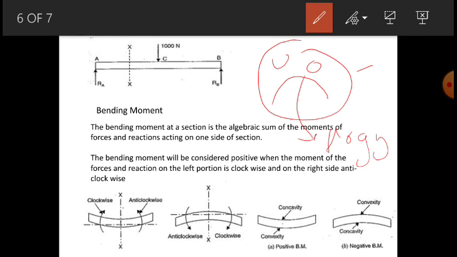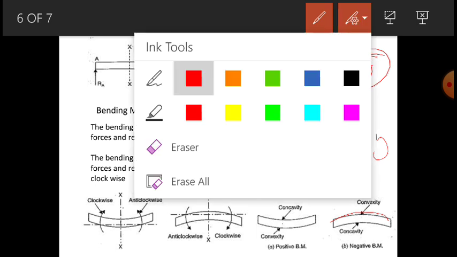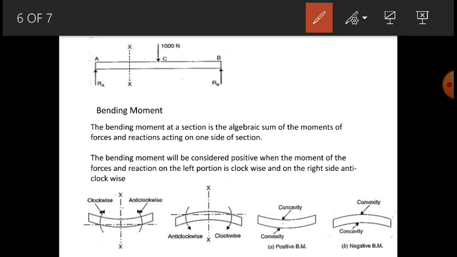You can see here, the same thing, you are trying to keep in mind what is hogging and what is sagging. For that we have shown the happy and the sad face, and if it is a sad face then it is a negative sign convention. Whichever is easy for you to understand, you can consider out of these two. Don't mix up the two, take any one and start, which will be helpful for the calculation of the bending moment and the shear force.